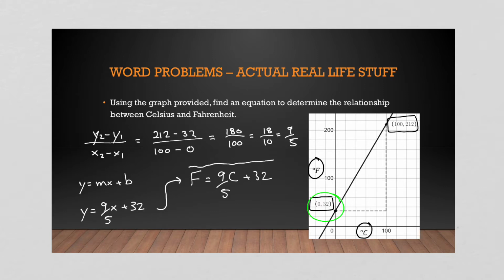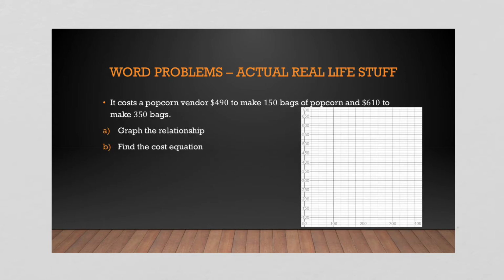And would you look at that? You just determined the equation for converting degrees Celsius into Fahrenheit. And if you ever hear Celsius and you want to know Fahrenheit, 9 over 5 is almost 2. So basically double Celsius and add 32, and that's how hot it is in Fahrenheit. Okay? There's an equation for Fahrenheit to Celsius, but we'd have to run that a different way. But there's an equation that solves for Fahrenheit.